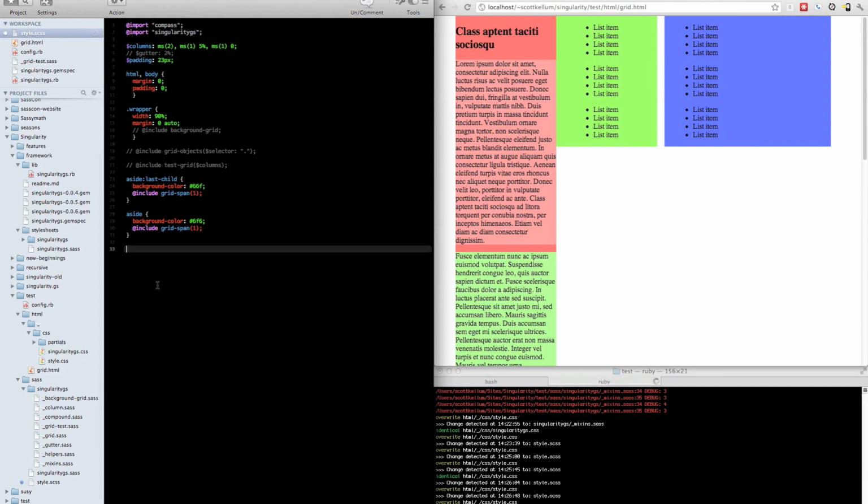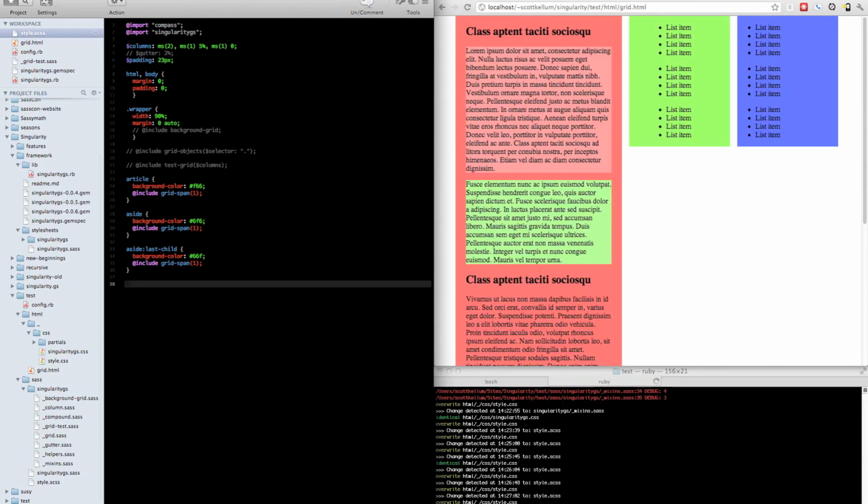So this is a little trick if you are not writing in markup order in your CSS, in your Sass files, to just help you write things more quickly and more efficiently.